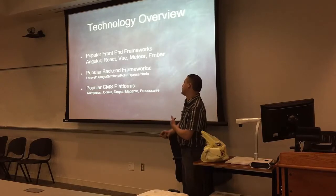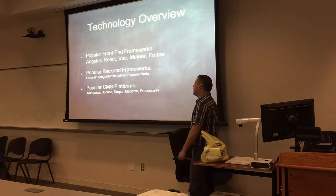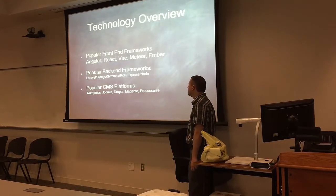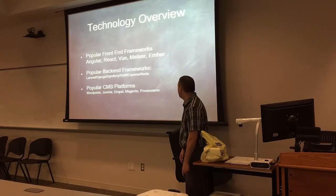Joomla and Drupal are a step closer to a framework, but they're not one. Some newspapers may use them. They're more flexible than something like WordPress. Magento's definitely the most common e-commerce CMS. It's extremely complicated, with a big learning curve. I've seen it a couple of times, and it's getting pretty old. They really need to rewrite it.